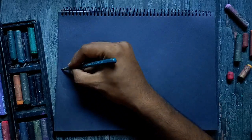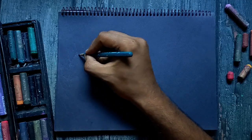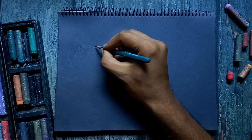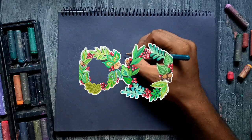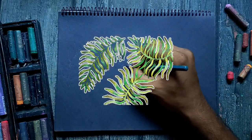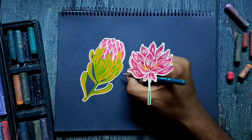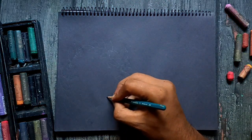Today's video is the fourth and the final part of the Lush Botanicals from the book Oil Pastel Masterpieces. We'll be working on the project 10 through 12, the Autumn Wreath, beautiful green palm leaf, and the Exotic Protea Flower. This part was the most time consuming of all.